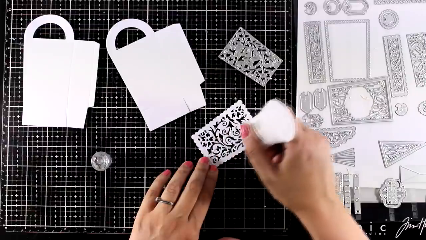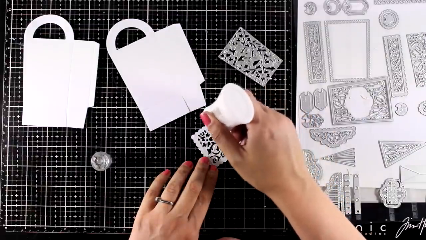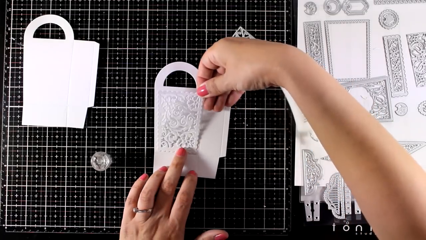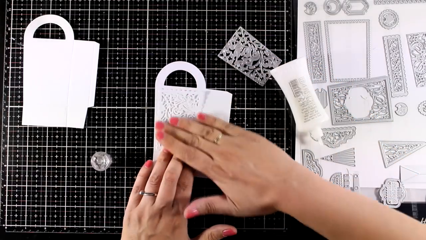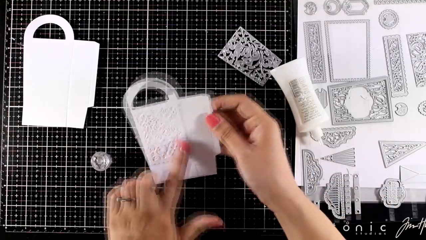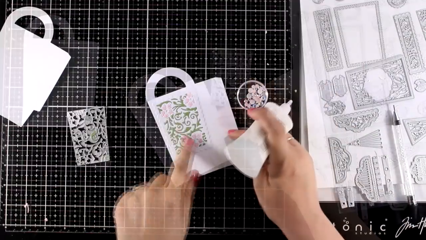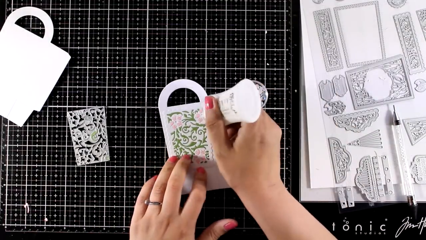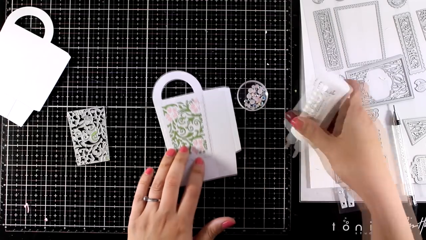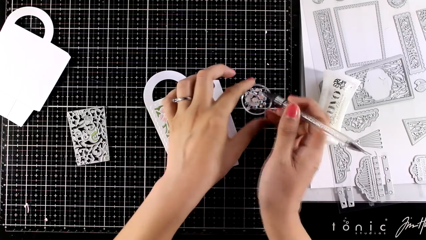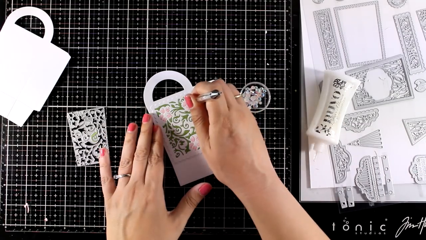So I like to work without using too many colors. I don't like to be super busy. So I'm using Nuvo Deluxe adhesive on the bag. I'm going to stick this panel on top of the front of my little bag. Then I did a little bit of inlay die cutting. So I cut out the same die from green and pink cardstock. And I placed all those bits and pieces inside.